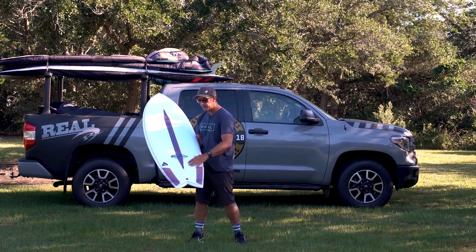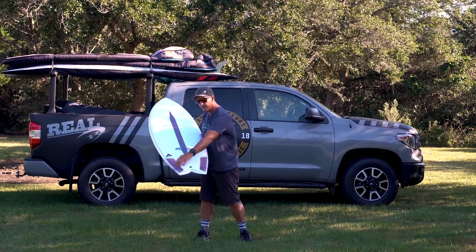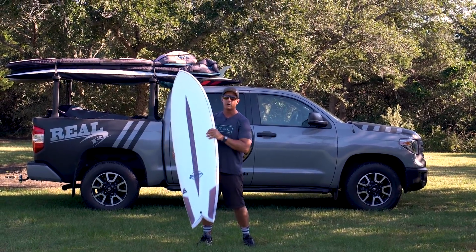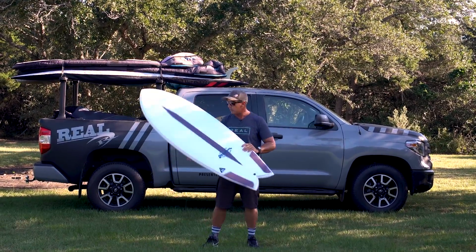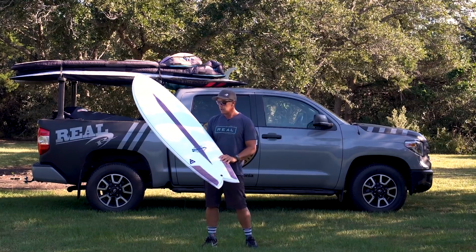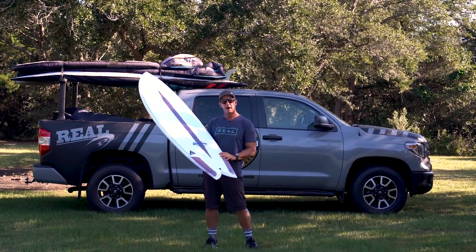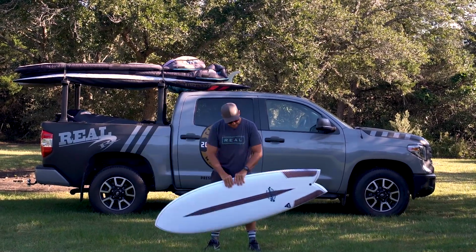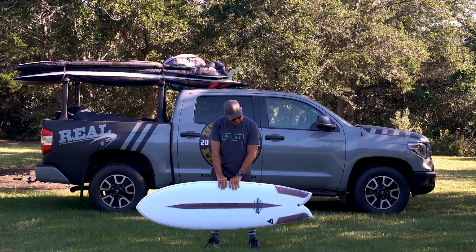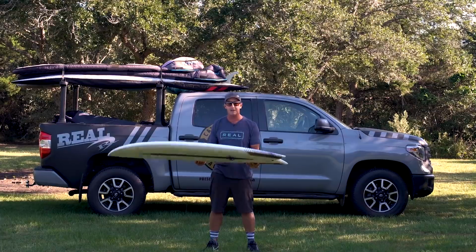What you're seeing basically is that the opaque paint, they left it off just over here and on the tail patches, so you can see that there is cork on the board, but it does go for the entire length of the deck. Again, it's C4 construction by Lost Surfboards, Mayhem, the Inspired Shaper, and everybody at Lost Surfboards. And again, this is a Round Nose Fish Retro that I'm holding right here. And this is actually the size that I surf, so I think I'm going to go out and surf it.